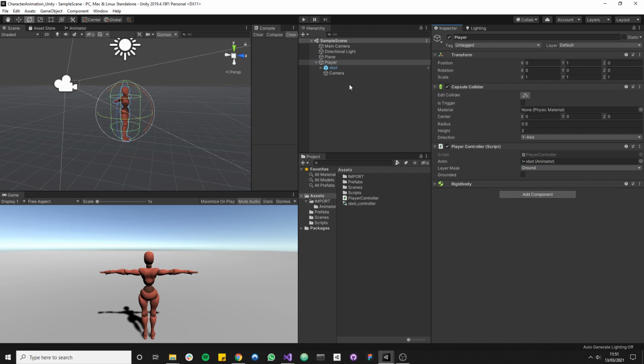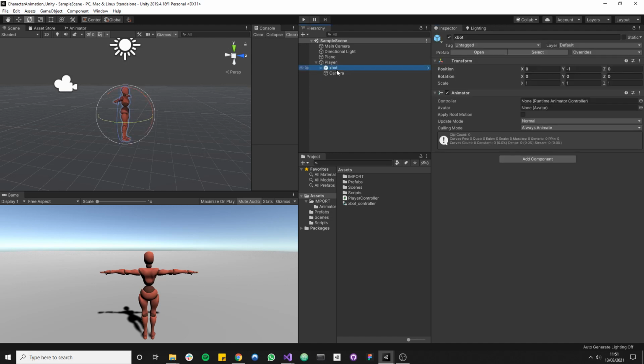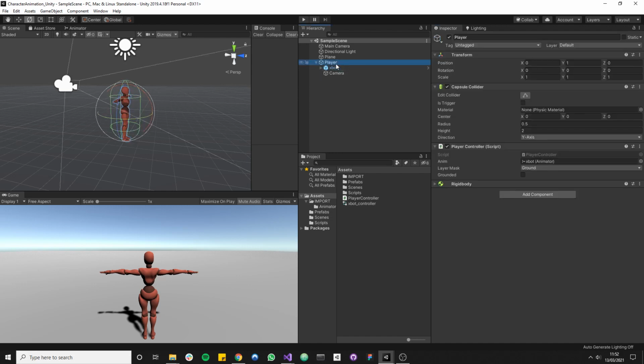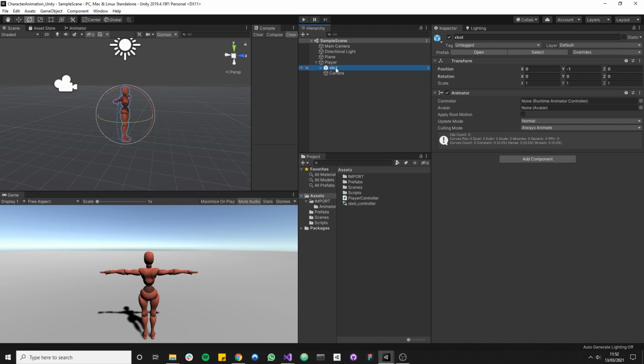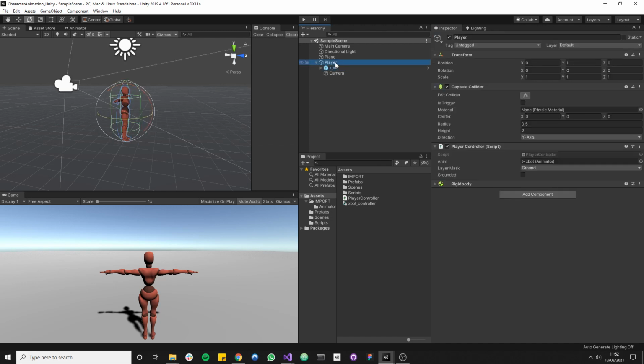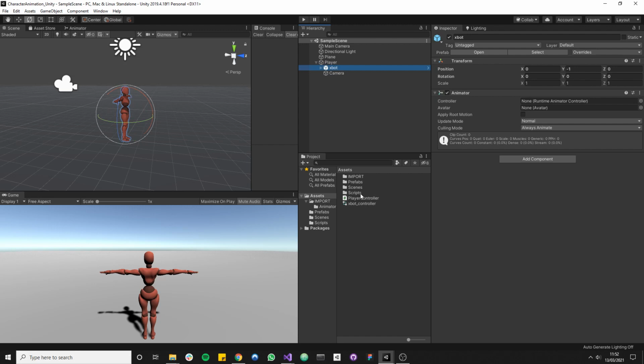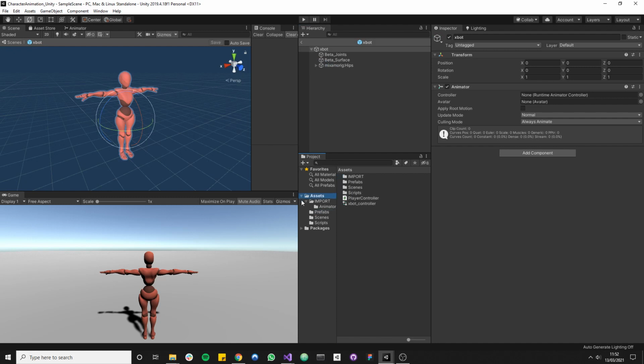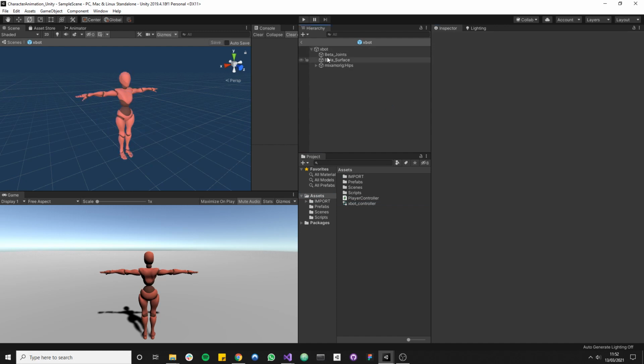All right. So we're almost there. We have to obviously also pull the player into this controller here. No, we don't have to do that. Okay, so that's cool. In our Xbot prefab, we are missing the controller, which you have to pull in.